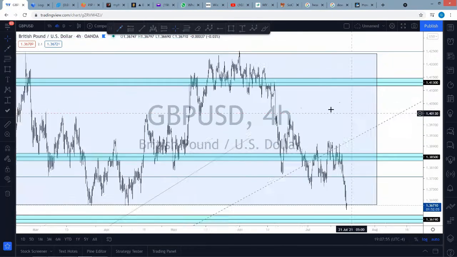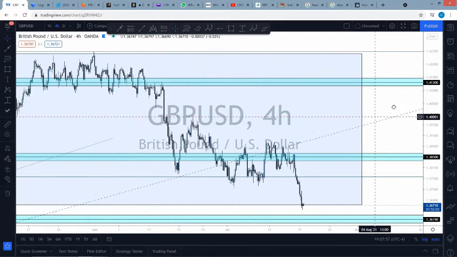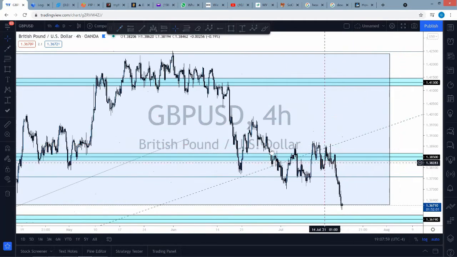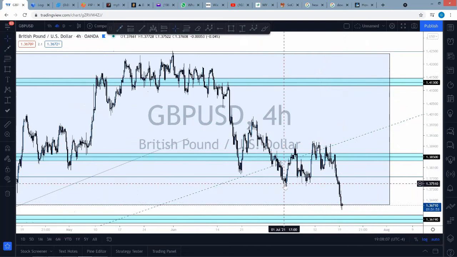Alright, so I'm just gonna zoom in a bit closer right here so you guys can see exactly what's going on. As you can see, we are pretty much falling to the downside, creating lower high points. We are creating lower lows with respect to the previous low point. So most definitely the momentum to the downside is bearish.